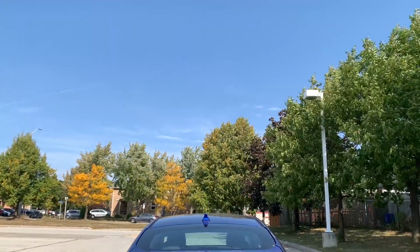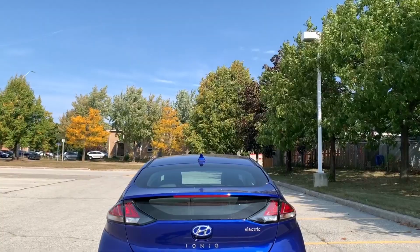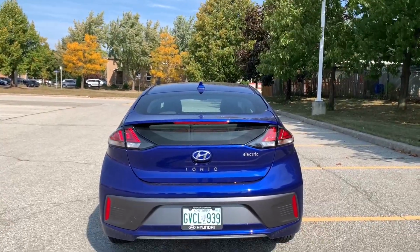Visibility is not really an irk, just more of a quirk for me, and it has to do with the rear window, which I touched on in the exterior portion. It's got the split between the upper window and the lower window, and yes, when you look through your rear view mirror, you'll see that bar right in the middle. A little distracting at first, but the more you drive the vehicle, the more you get used to it.